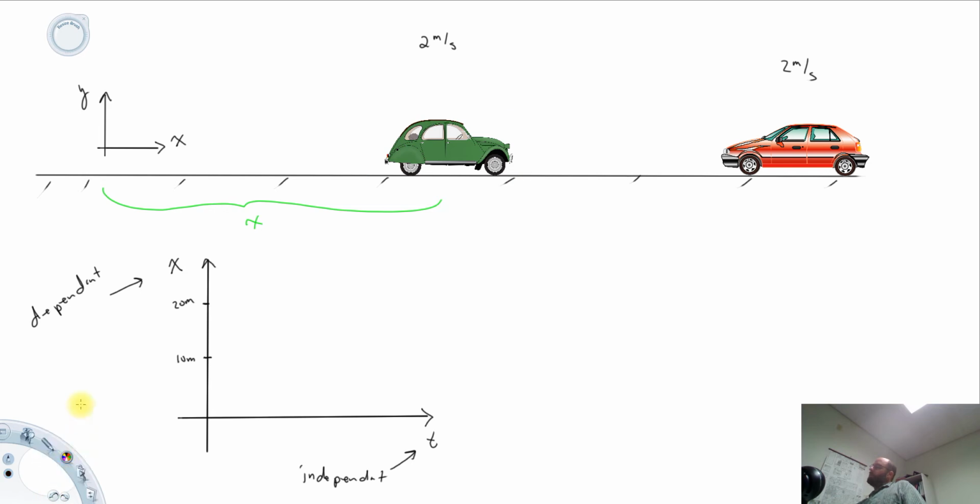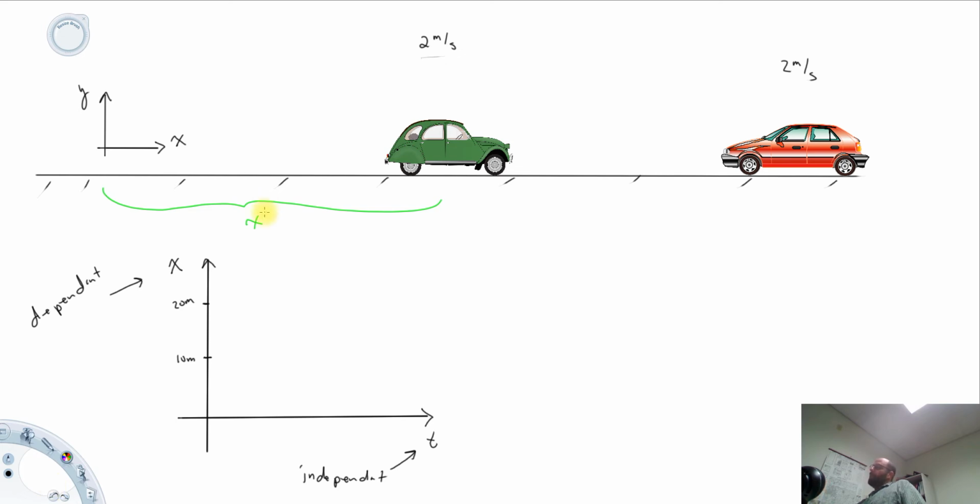So imagine that this car is moving along, covering 2 meters each second. And that's what we would call the speed of the car. And imagine that it starts 10 meters away from the origin. So meaning that this distance to, I'll just say basically the center of the car is 10 meters. And what we're going to do now is talk about what does that look like graphically.